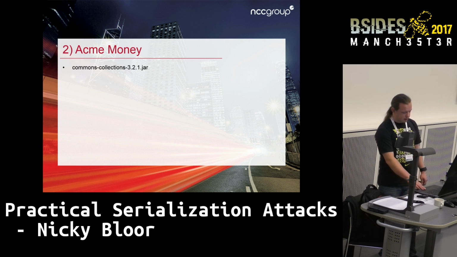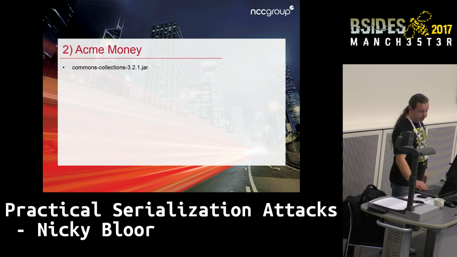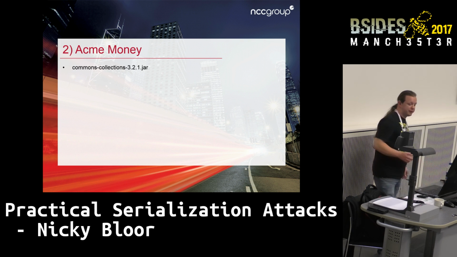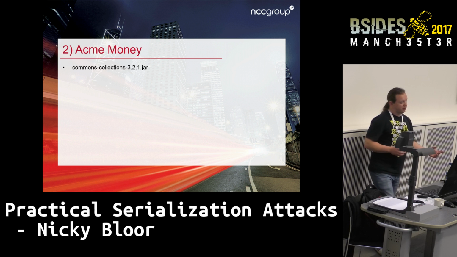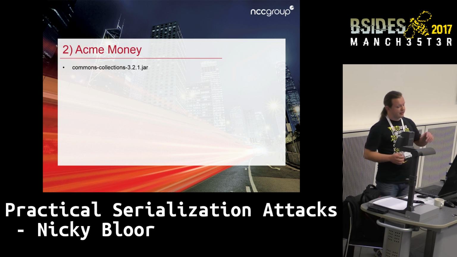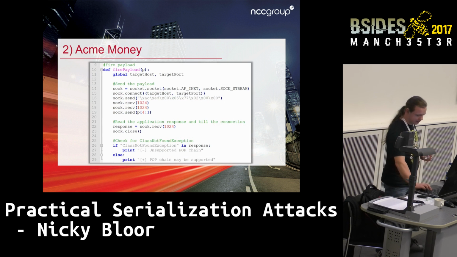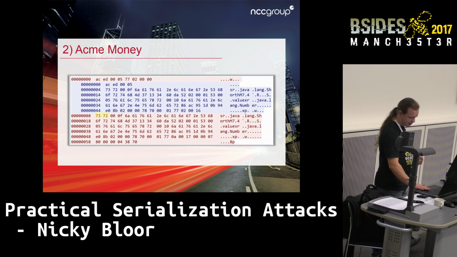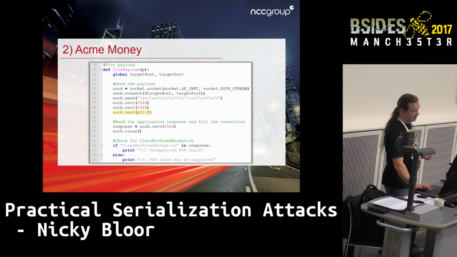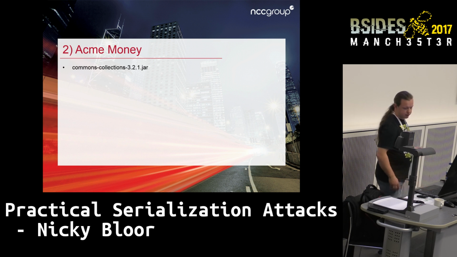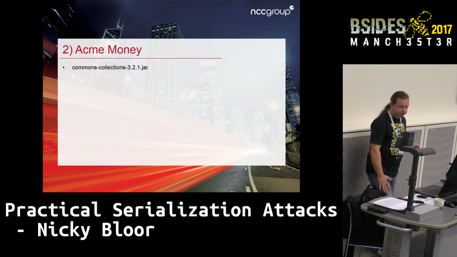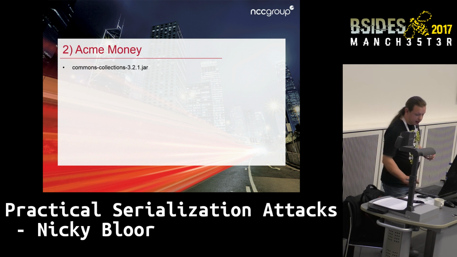So, as with Spring remoting, I found that the underlying application didn't care if I sent it, for example, a Java hash set rather than java.lang.short, which is what it expected. You can see there in that bottom packet, the string java.lang.short. It didn't care that I sent it a different type of object. It still deserializes it and instantiates the object that I send it.